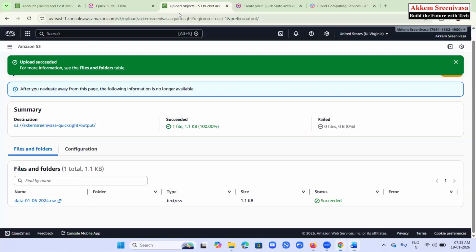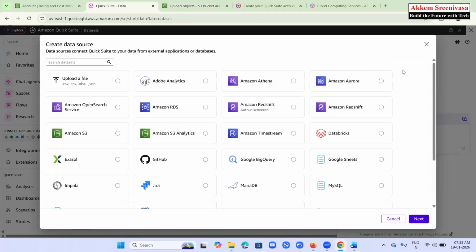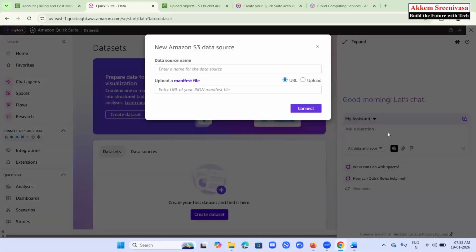Go to QuickSight. Here you can see upload files or create a data source. Here I am selecting S3 and clicking on the next button. Then here you need to give a manifest file location.